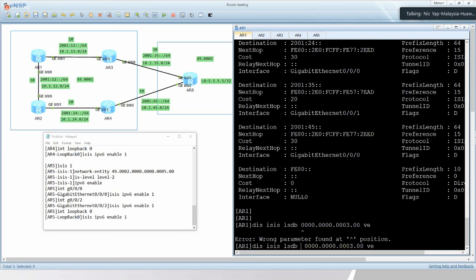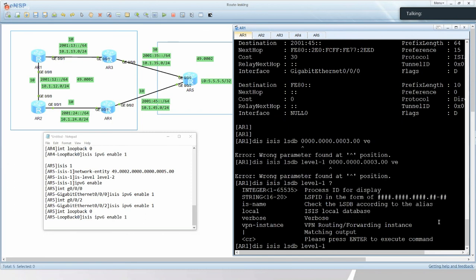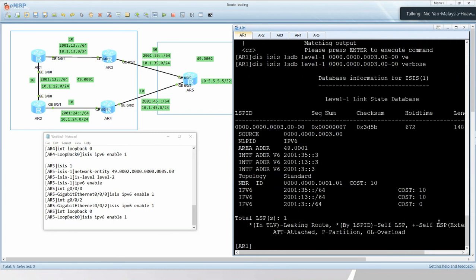Yeah, sorry about that. All right, let me come back to this to show the database: display ISIS LSDB level 1. Okay, so this is the information that I learned from router 3.